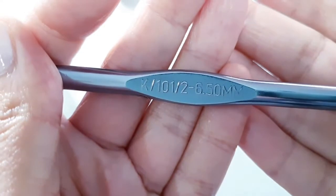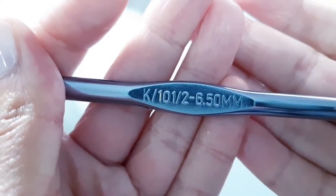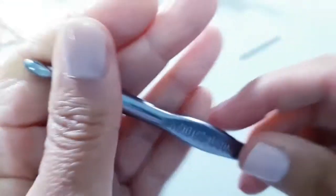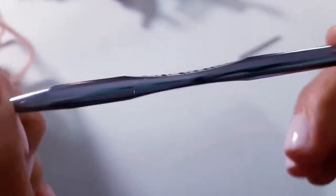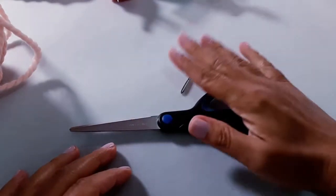The hook I'm going to be using for this project is a 6.5 millimeter hook, also known as a K or a 10.5. Now, this particular yarn calls for a size 9 millimeter hook, but I'm just going to go with this one. It's nice and easy to work with. As always, make sure you have a handy pair of scissors and a darning needle close by to sew in any ends. So let's get cooking.